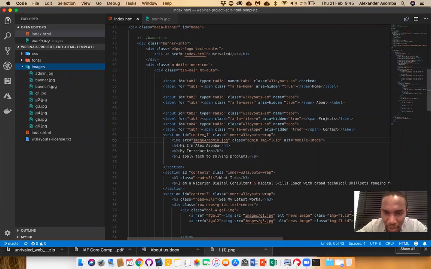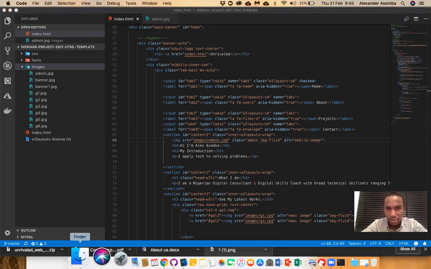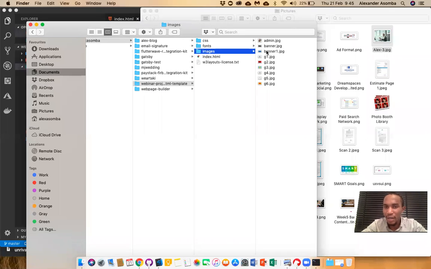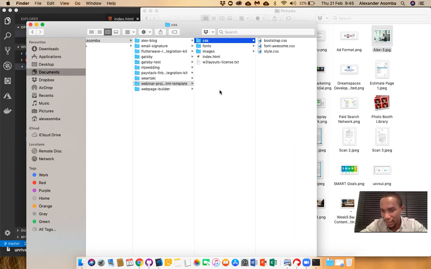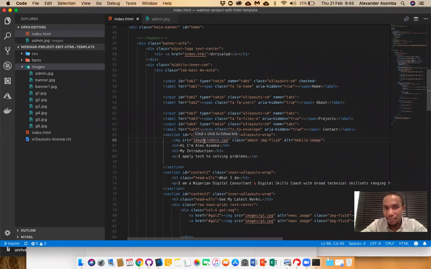Now the thing is, for images, the best coding standard is that you have to keep similar files in the same location. So in this case, I have images here. The images as a folder. Let me show you here. So this is an images folder. Everything that has to do with images has to go into this folder. All your images. Then everything that has to do with fonts has to go into this font folder. Same with CSS. And if we have JavaScript, we have to create a JS folder. And if we want to link to it, we have to link from those folders. So in that case, it says images inside.